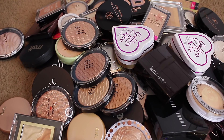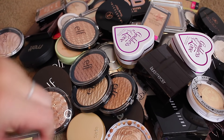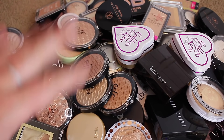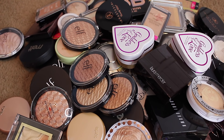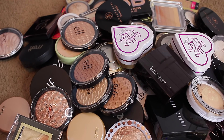I know Maybelline is not cruelty free. I just recently started making sure I'm not buying things tested on animals — that started when I began my declutter series. So I have a lot of stuff in here that is not cruelty free that I'm going to use up or pass along, and then start buying more cruelty free. Maybelline, Revlon, and L'Oreal are all not cruelty free. But Milani is, Wet n Wild is, and Physician's Formula I believe is — let me know in the comments if you know differently.